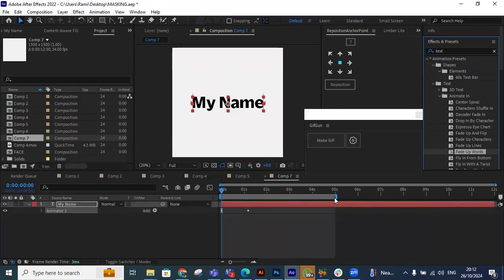So it seems fade upwards is going to be quite fast. As you can see, this is what we call fade upward, meaning that it fades up from 0 to 100 opacity per word. So if I write five-letter words, each one of those words will keep fading in one by one. So that's for this preset.